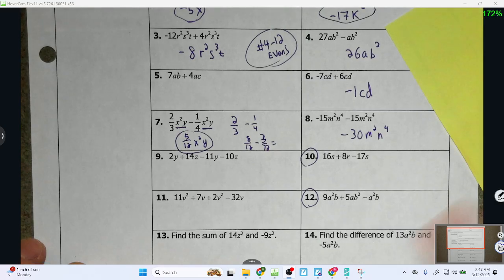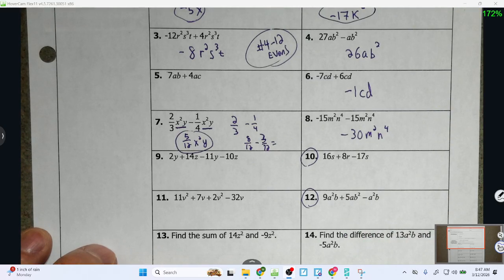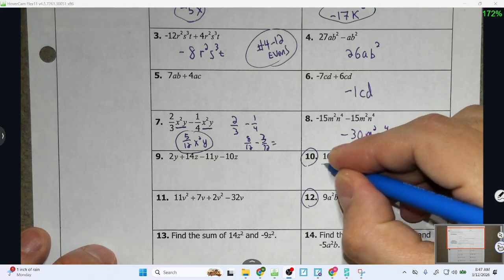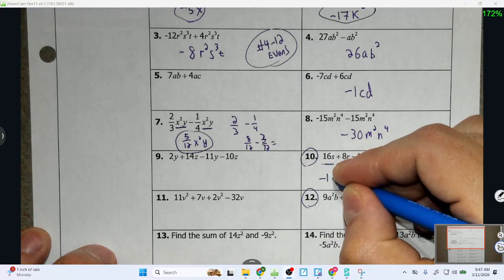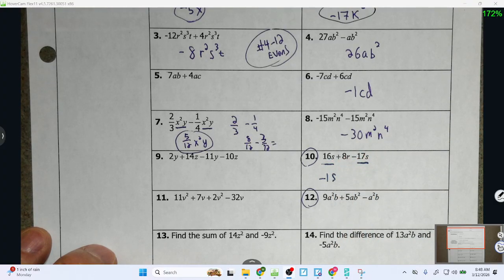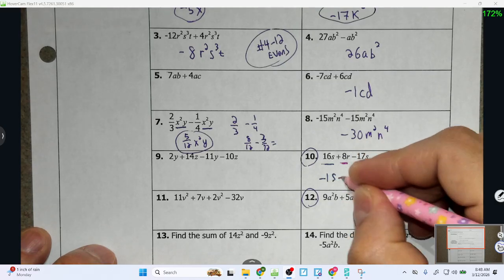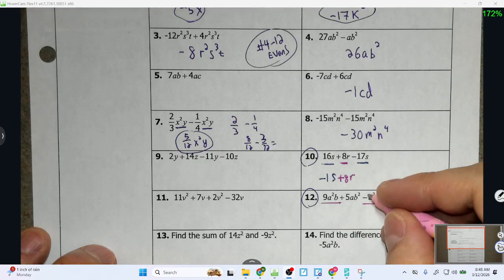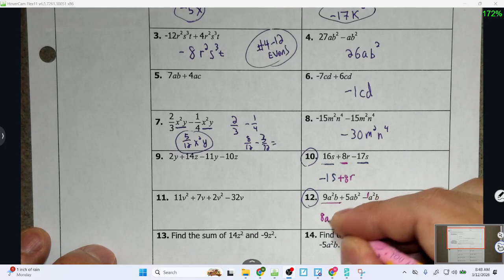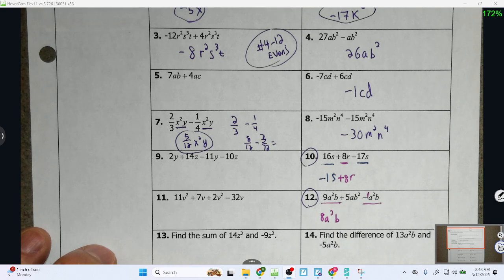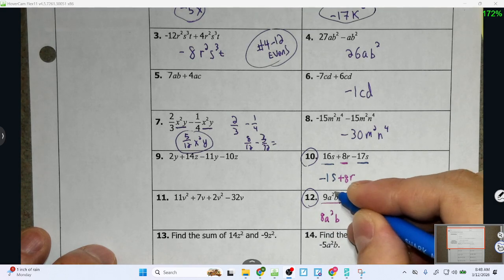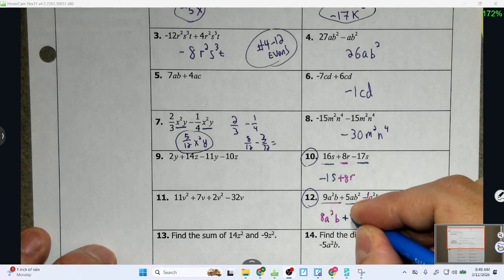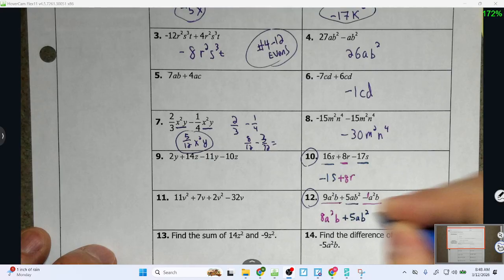Okay, it looks like we're ready. I'm going to show this again. This is an S and this is an S. We know this pretty well. And then this guy has no friends, so he's just chilling. Now when we look at this one, we have this a squared b, this a squared b. So 9 minus 1 is 8a squared b. And then this guy is ab squared. You see how they try to trick you? So he is just hanging out, ab squared.